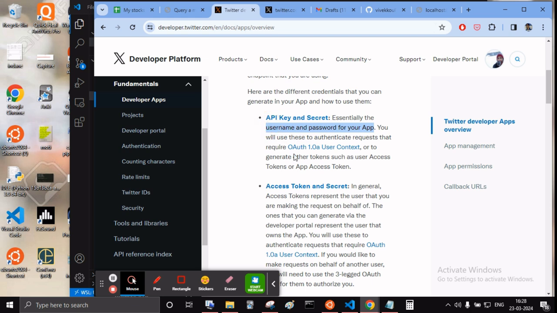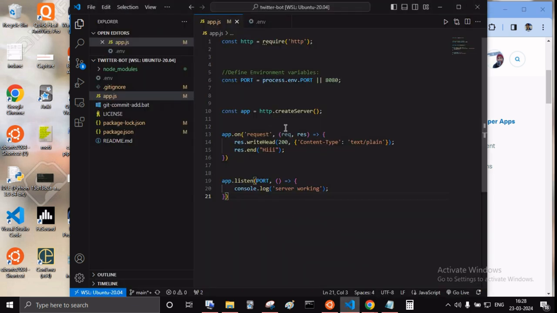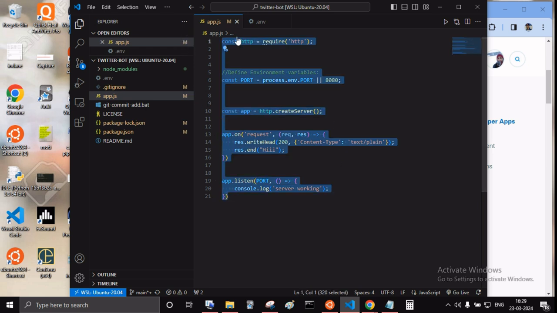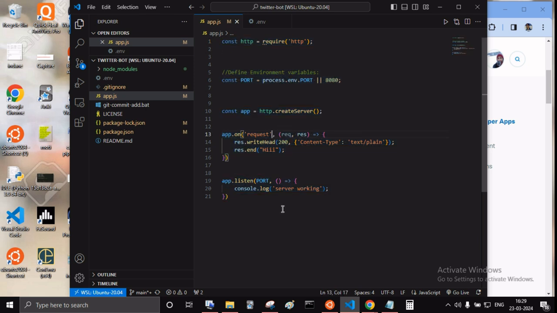Since we are building an app here, which is third party and not connected to Twitter, once we make a request to the Twitter API through our app.js, Twitter has to verify whether it is a genuine source or a fake request source.